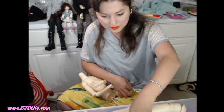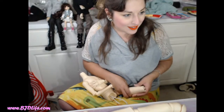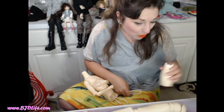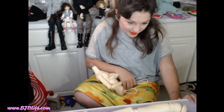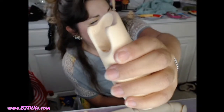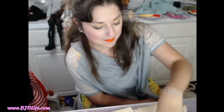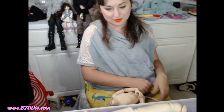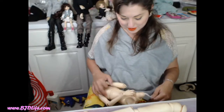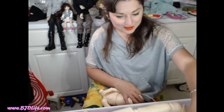Oh my god. Are they marked R and L? I hate it when companies don't mark them. The inside of them are. Yeah, they are marked L and R. Like, this one has it here. You can see the L up here. But I'm also just trying to keep them in line on my desk here too, so that way I can have some type of order.